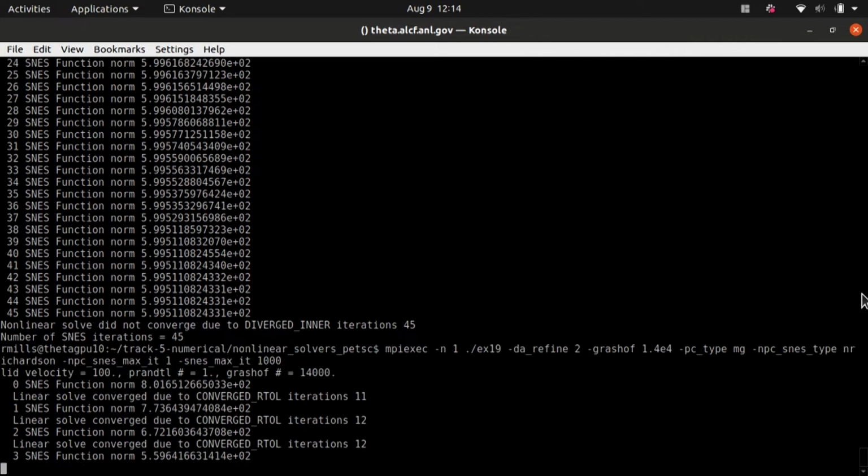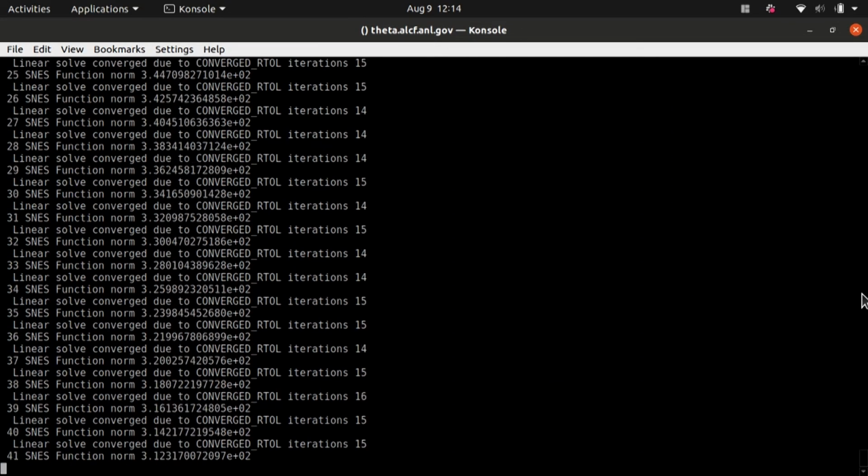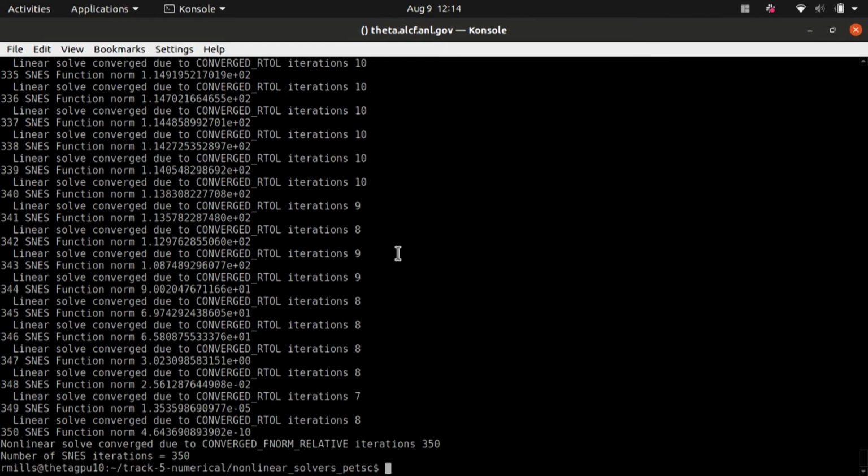And here I set the max iterations for the SNES solver to a really high number. I set it to 1,000 because I know this takes a long time. But each SNES solve itself is pretty fast, so it's maybe okay to do a whole lot of those. And you see we are making steady progress in the function norms. And okay, after 350 iterations, we've converged. So just swapping which is the preconditioner and which is the outer method helped us out.